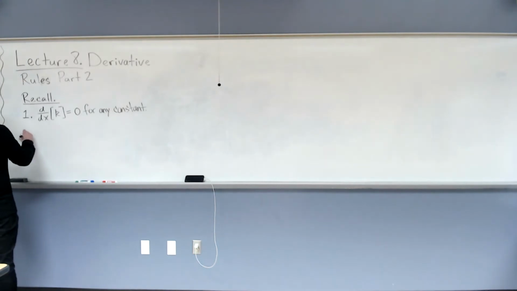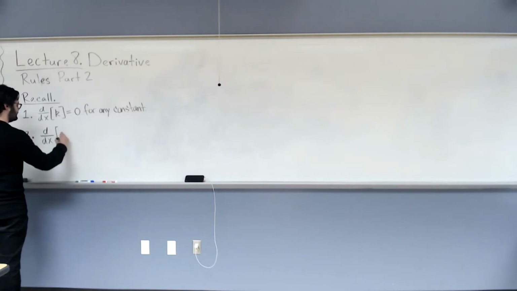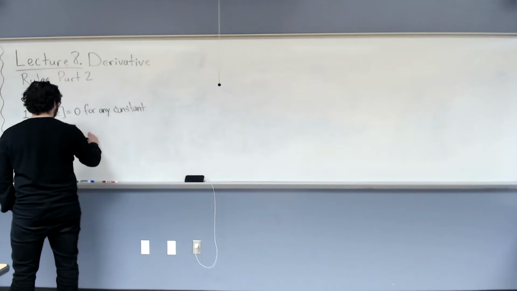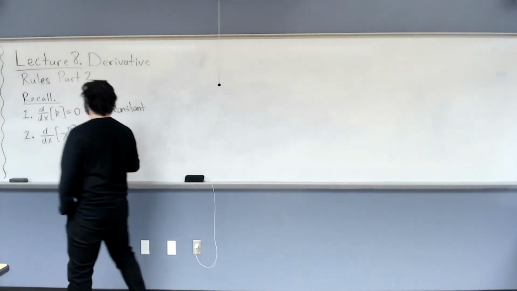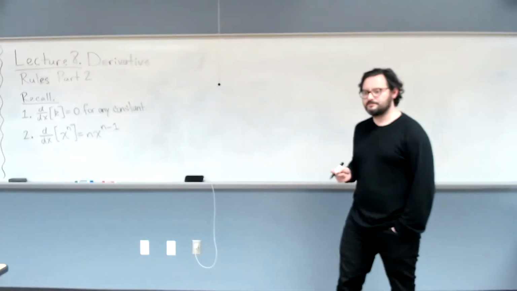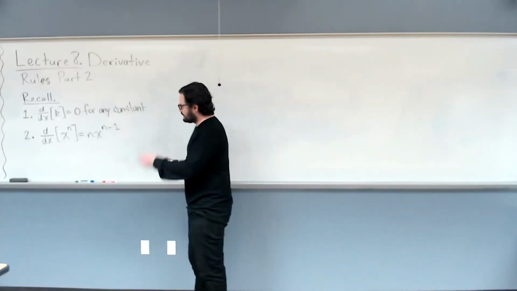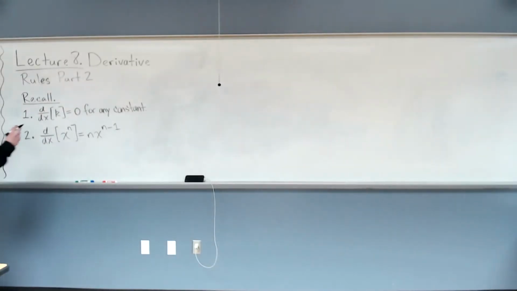And then rule two would probably be the power rule. So the derivative of x to the power n is equal to n times x to the power n minus 1. Right? It's for any rational choice of n. Okay. And finally, there was the sum, and not finally, there's actually two more.